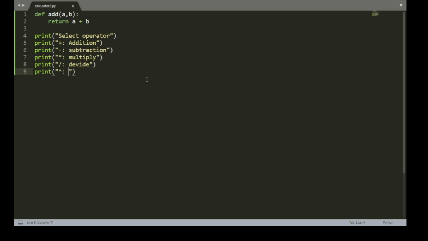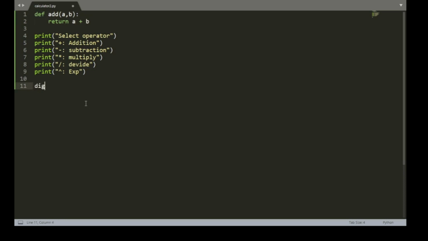So you press shift and that number 6 key, and it will give you that symbol over there. That's the symbol I'm going to use for the exponent or the exponential function. But like I said, I want to first deal with the addition, then we'll come back to add more functions for the other operators.